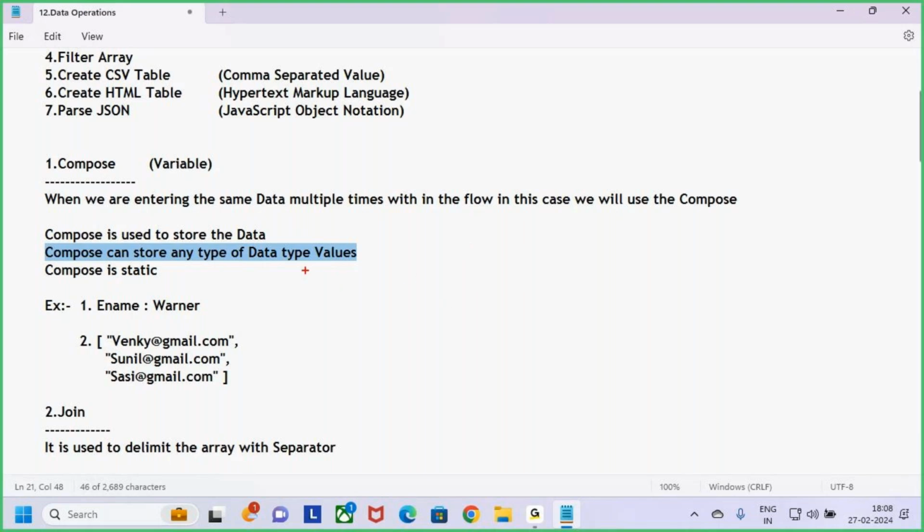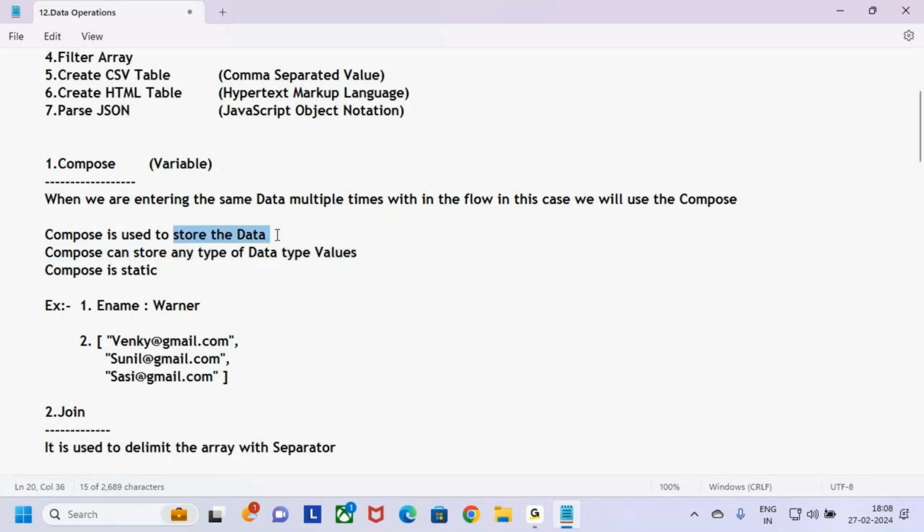Whatever data you enter multiple times within the flow, you can keep in compose and reuse in multiple places within the flows.